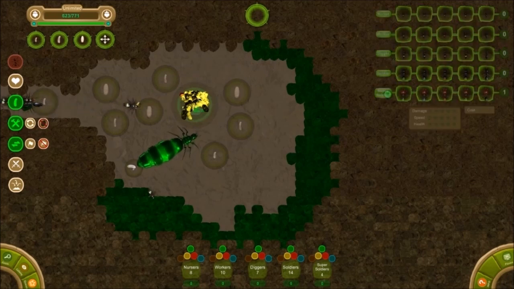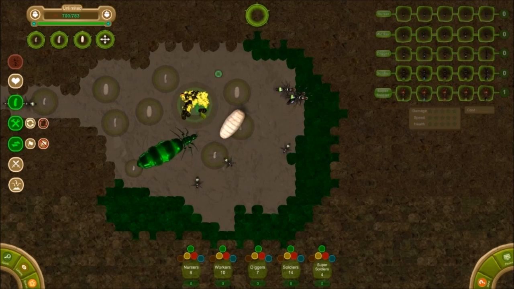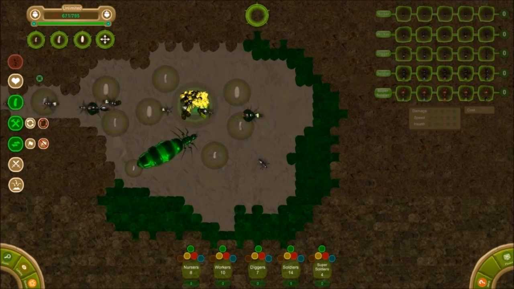Alright, let's do another super soldier. I want a team of super soldiers. That's what I want. I want to make, like, the Expendables ant army, if I can. I want the super soldiers to attack and the soldiers to hang back and just guard my base. There's the other super soldier. He's on his way out. Alright, let's go ahead and feed the queen again. Alright, 801, we're good. Nice and full.